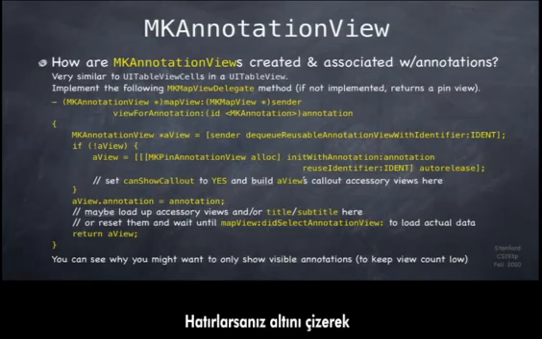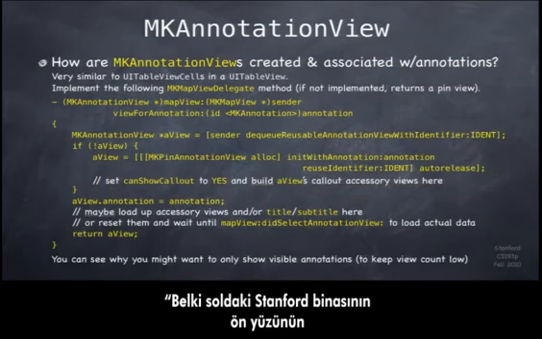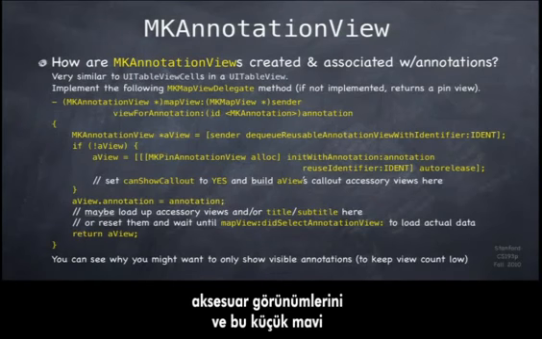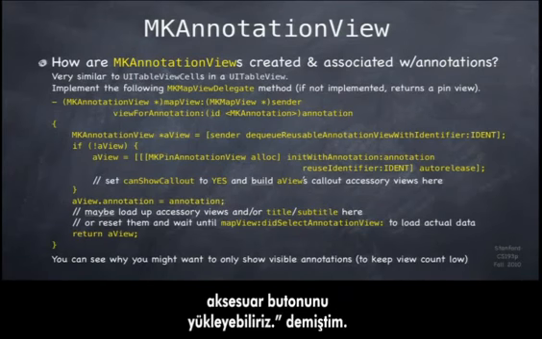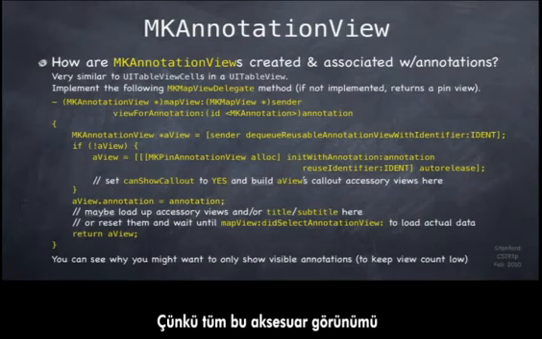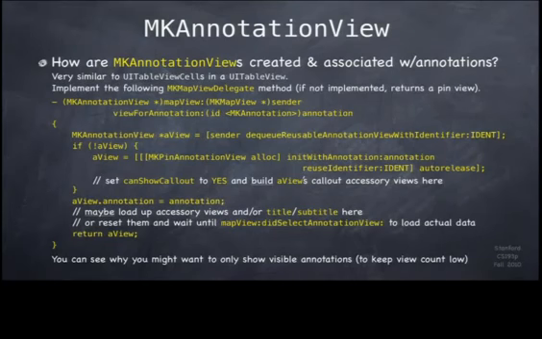Now, notice that I say maybe, and I even underline that, maybe load up the accessory views here, like the left and right accessory views, the picture of the Stanford facade and the little blue accessory button there, the disclosure button. But I say maybe because probably I don't want to actually do that here. Because that little accessory view and all that stuff that comes up in the callout, that only happens if I actually click on that pin.